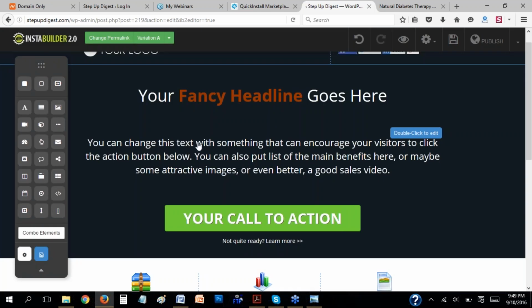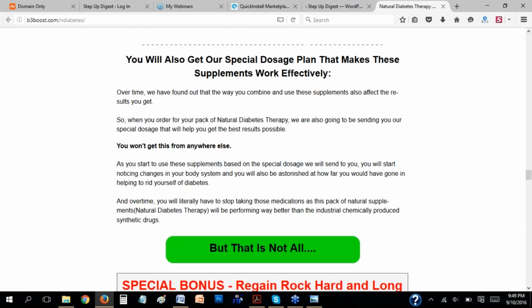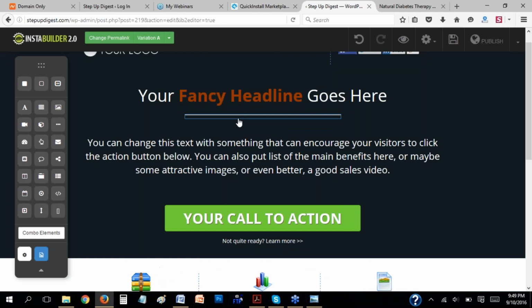This is exciting, right? Then over here we have what is called the line divider. So a line divider is just something like you just basically put. Let me just show you how I use it. I think I use a line divider on this page. A line divider is just basically something like this. You can see this line over here that you just basically use to divide some of your contents.